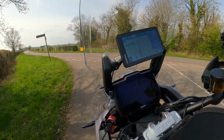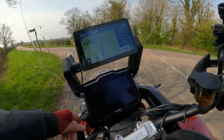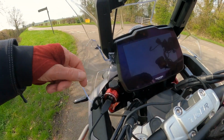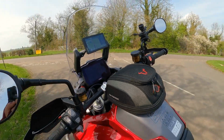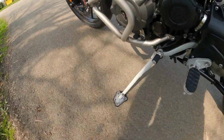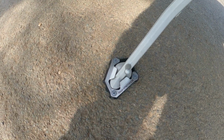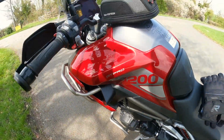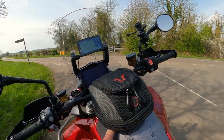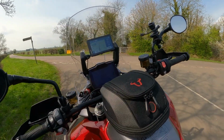So here we go. Then we've got the GoPro linked up to the USB port down here, so I've got a twin outlet on that. What other things we added? We've added a SW Motec foot stand here, give it a bit more purchase. I've put a new SW Motec ring on here to include my micro bag.